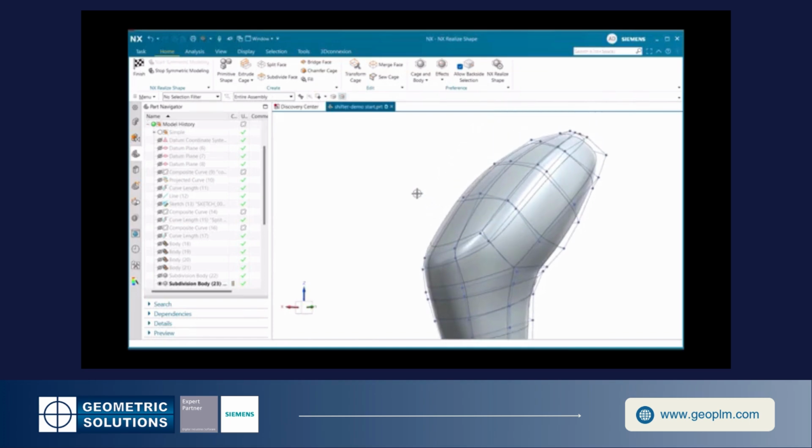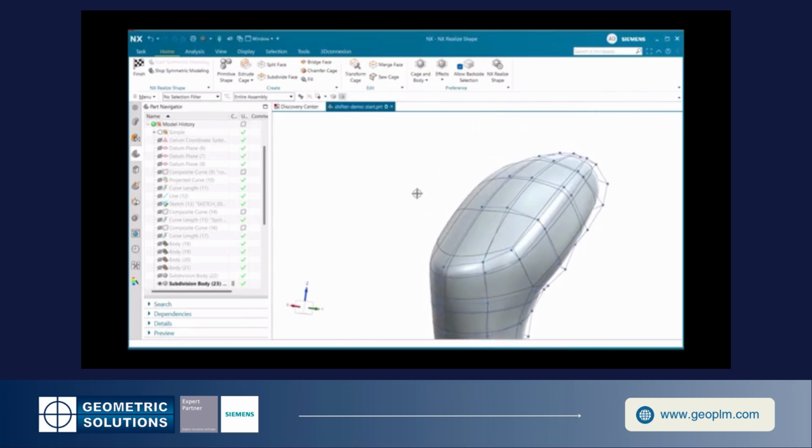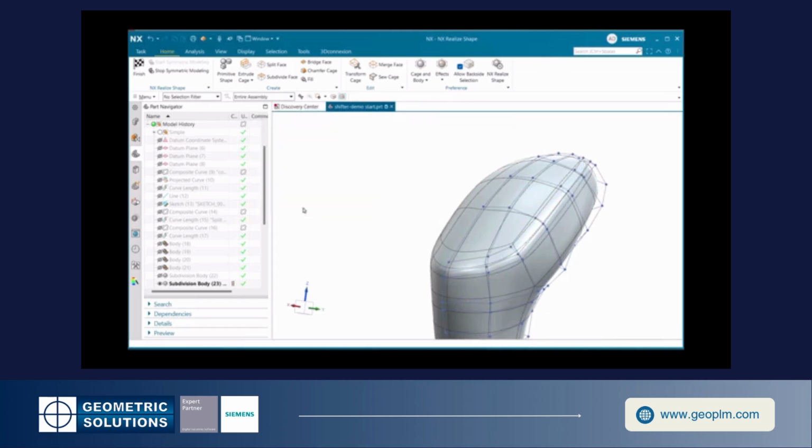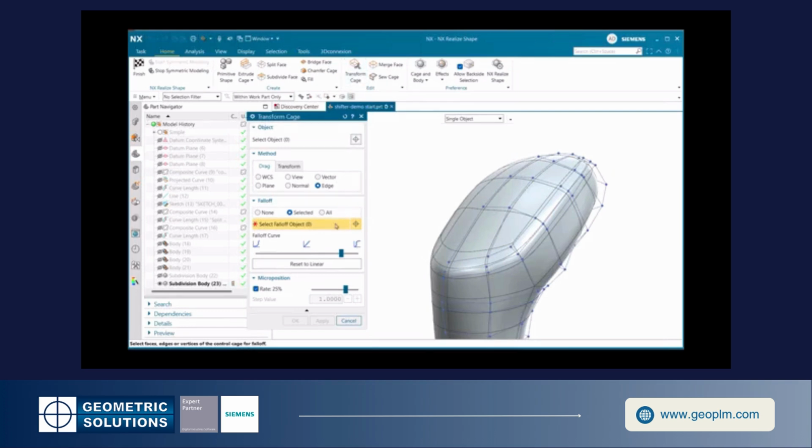Moving on again, we will use the Chamfer Cage command to select all these edges along the top side of the gear shift to create a new set of nodes and edges for us again to manipulate with the Transform Cage command to make grooves for better grip and buttons. This uses the same process as before, except this time, instead of using the edge method, we will use the normal method. After selecting all of our fall-off object edges and each of the node planes as the movable objects, we then move it to the desired position we want for our model.